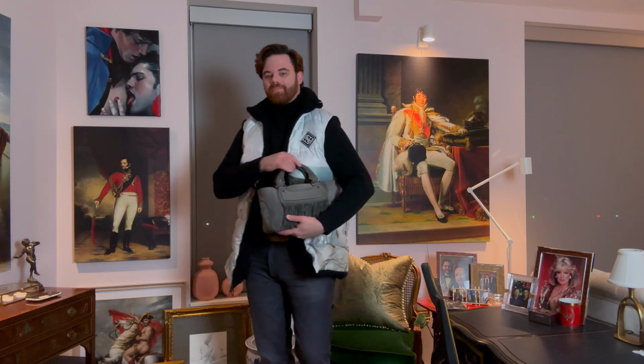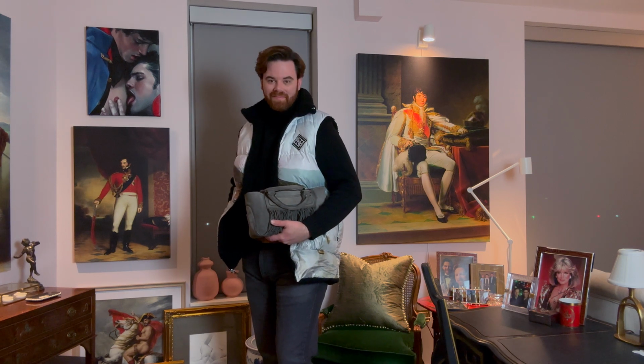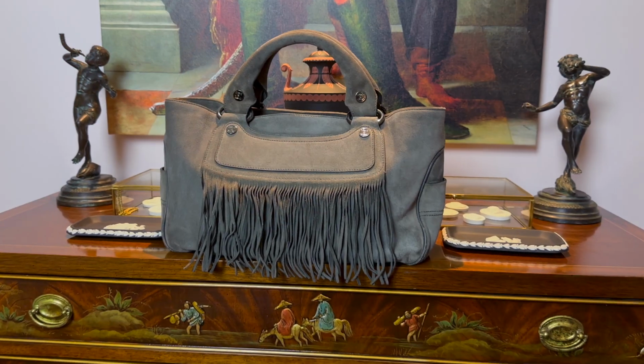Honestly, I have a vintage Balenciaga that would look pretty fire with this. A handful of good wallets, but that's not why we're here. You're just imagining this beautiful life. Like, where am I going to take this bag? What vacation would I take it on? What restaurants do I want to take this to? Would this be a good bag for shopping in the spring, or should I save it for the fall? Those kinds of things. And with this bag, I literally sat it down and forgot about it.